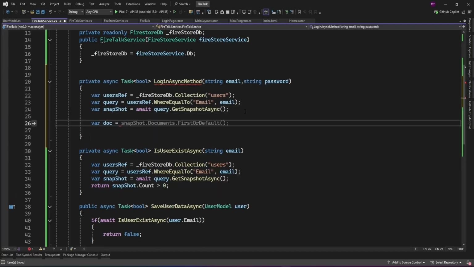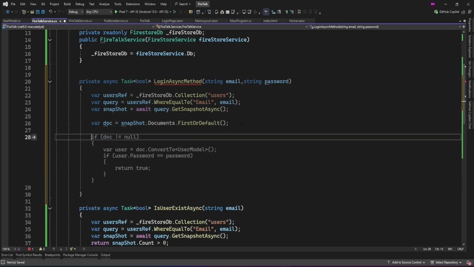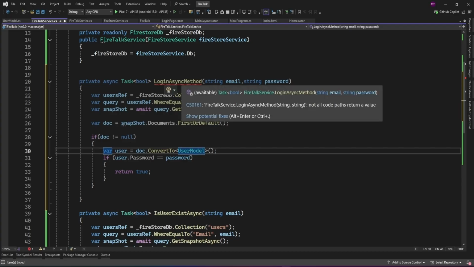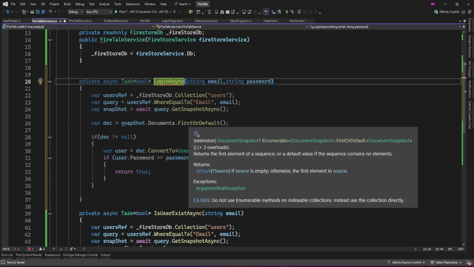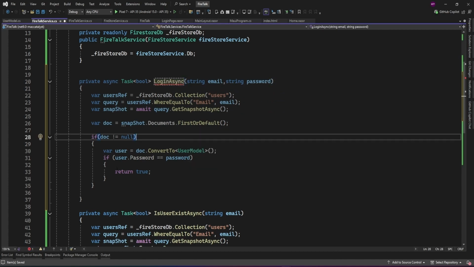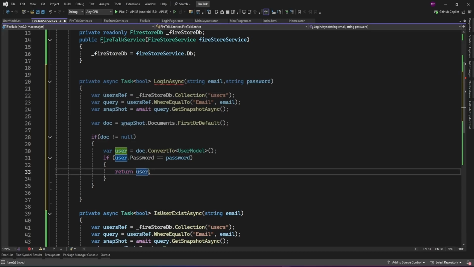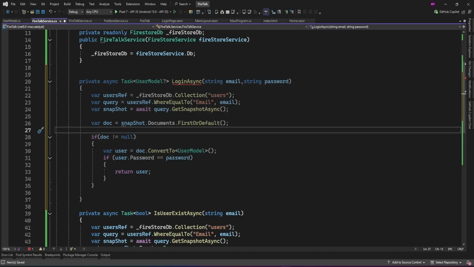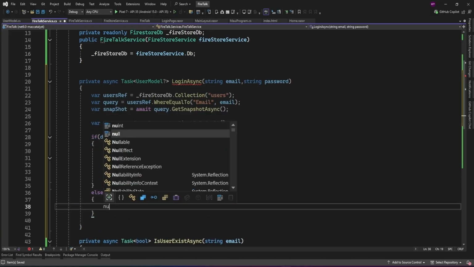So now from this snapshot, I'm just going to fetch the first document, and if the document does not equal null, then I'm converting this document to the user model. As we already know, this is going to return a record in user model format. And if the password is matching, then we're just going to return the entire user model. Otherwise, just return null.